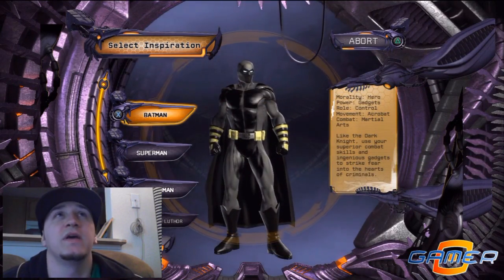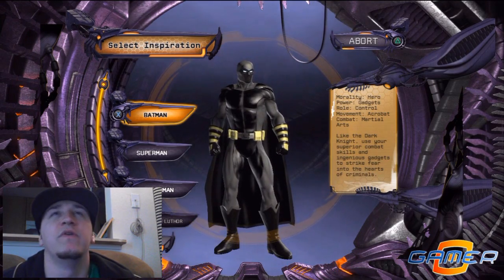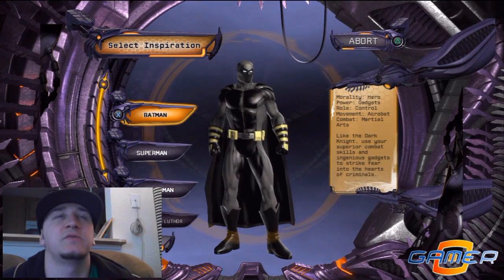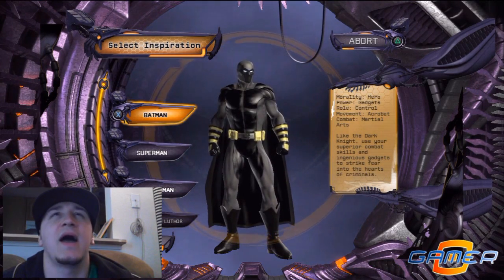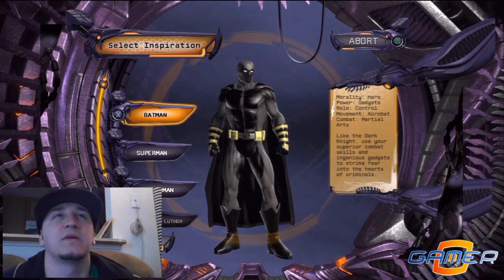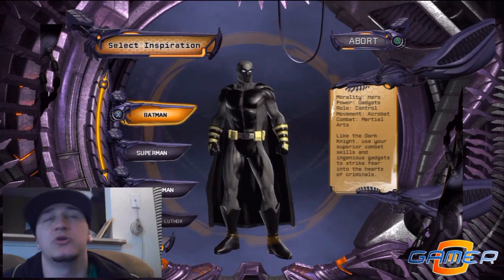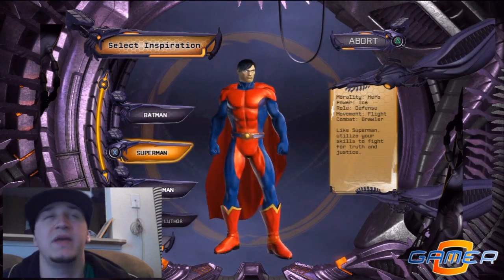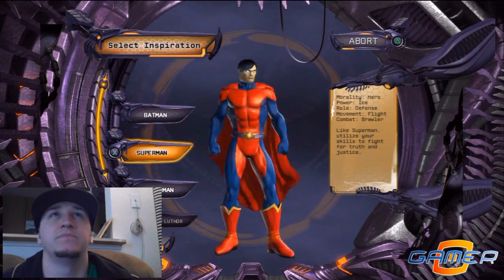So what the inspired by is, pretty much you are very similar to the character it's in reference of, Batman. So you're very gadget, melee combat, acrobatics. I mean, that's Batman, and the color schemes are very similar to the characters you are picking to be inspired by. You've got one of Superman. You saw the Batman one.